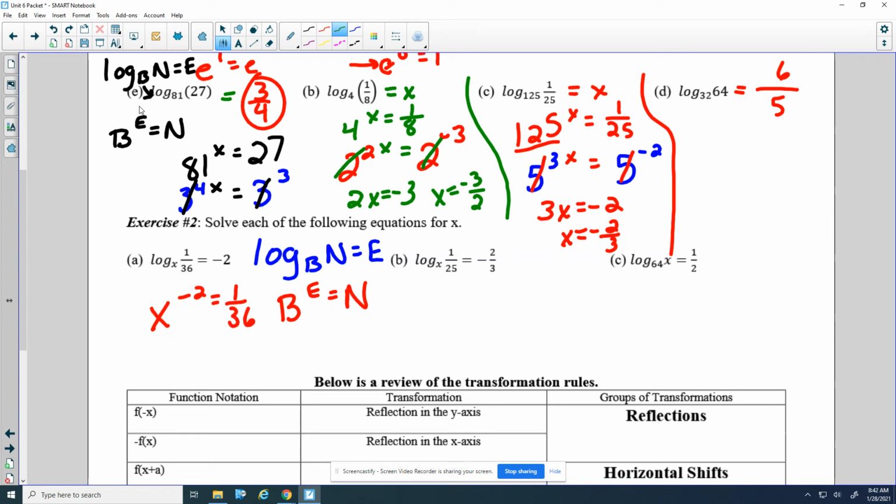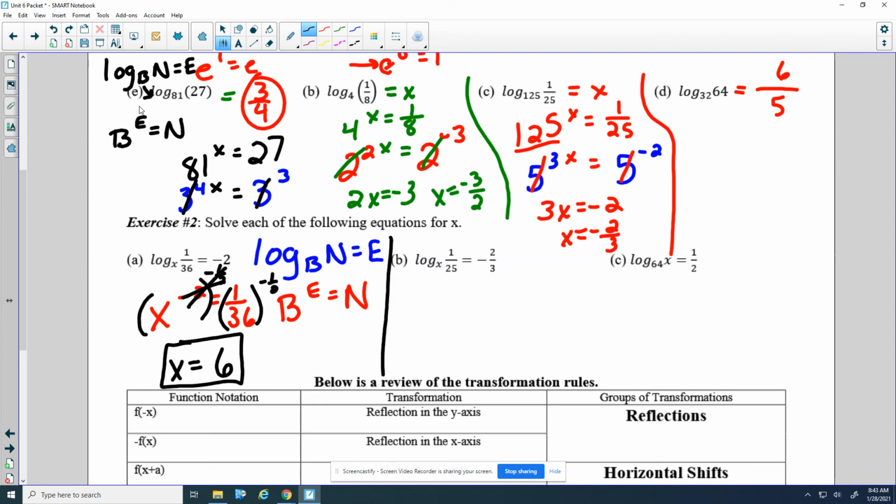So maybe I know that number is 6 because 6 to the negative 2 is 1/36. If I want to do this basically with a solving method, I just use the reciprocal exponent, or I could take square root to the negative 1, but this is probably easier. This you could just type in your calculator, 1/36 to the negative 1 over 2, and I would get that the answer here is 6.